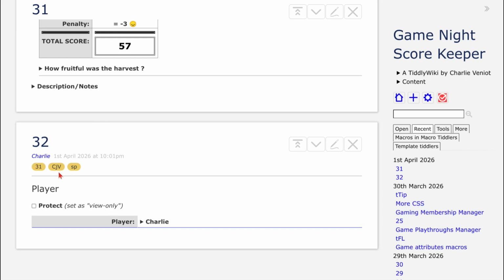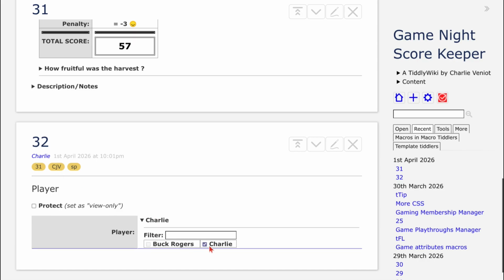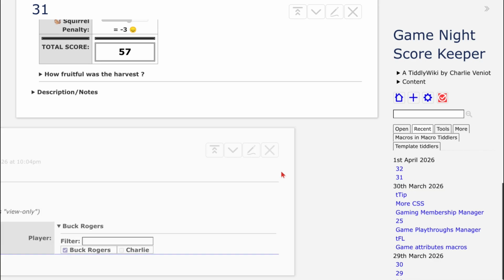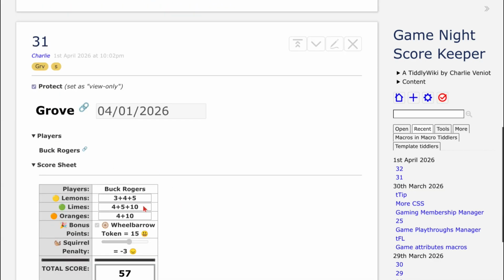And if, let's say, that I made a mistake and it's not Charlie who played that game that night, but it was actually Buck Rogers, I'll undo Charlie and pick Buck Rogers instead, right? So now the game playthrough looks like it was for Buck Rogers instead of Charlie.